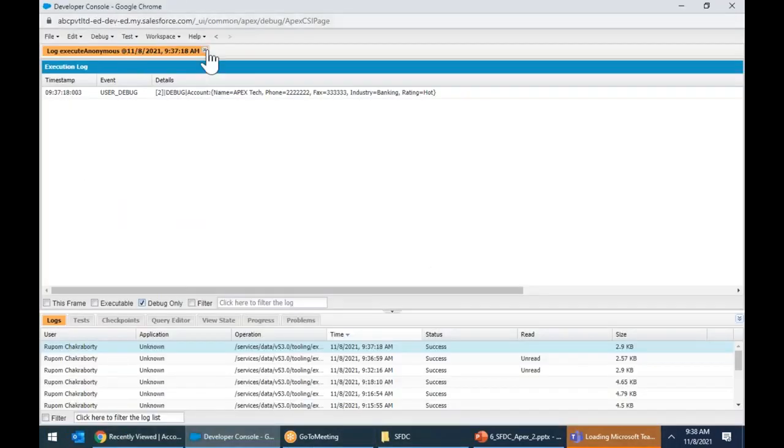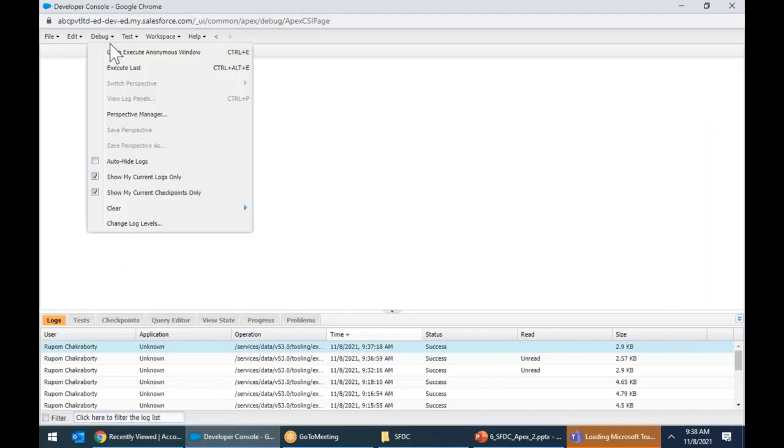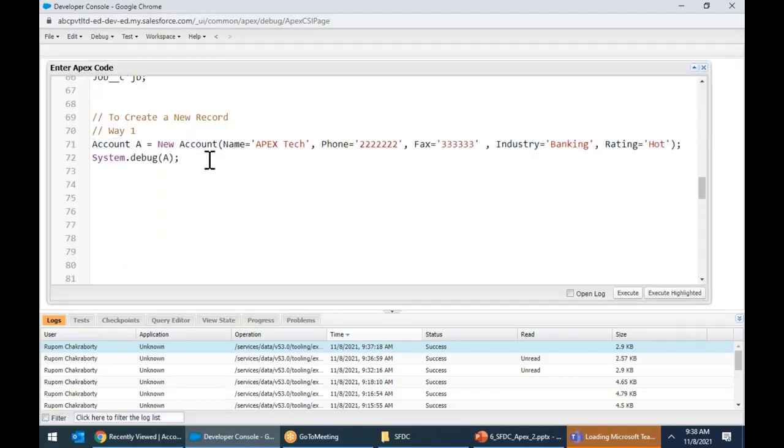Now, you have to use a keyword called as insert. Insert A. This is a DML. The last concept in the language construct, the 11th one, called DML. DML stands for data manipulation language.